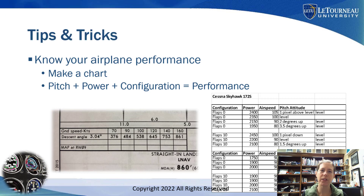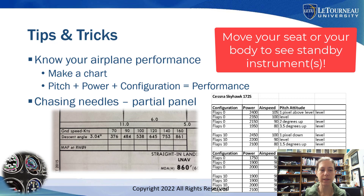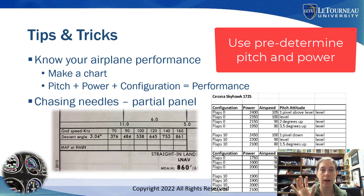Secondly, avoid chasing needles when partial panel. Here are my tips for the Skyhawk, where the standby attitude indicator is in a kind of bad spot — worse from the left seat than the right seat. What I will do is adjust my seat down — crank it down or slouch deliberately — so that I can see that standby attitude indicator full on. I also try really hard to follow a known pitch attitude and known power setting so that it works on my standby attitude indicator as well.